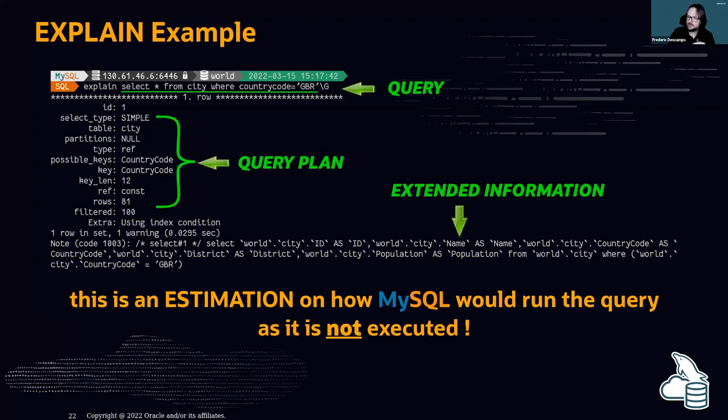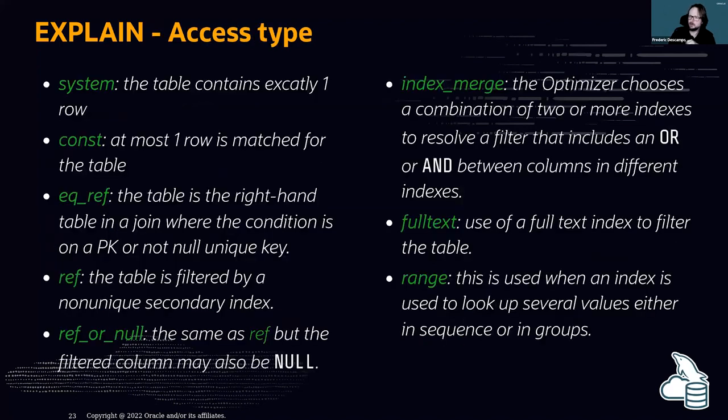And as you can see here, the access type, right, is ref here. You can see const, for example, right? It means that at most one row matches for the table. But let's have a look here at all these access types. So this is a list, for example, from one of the slides. I won't go through it because, like I said, we have a lot. But this is information about all of these and what they mean.